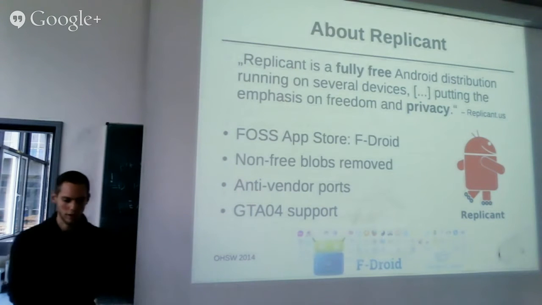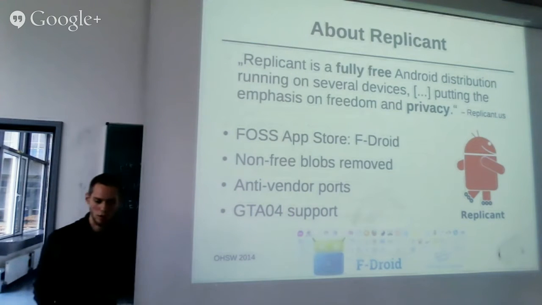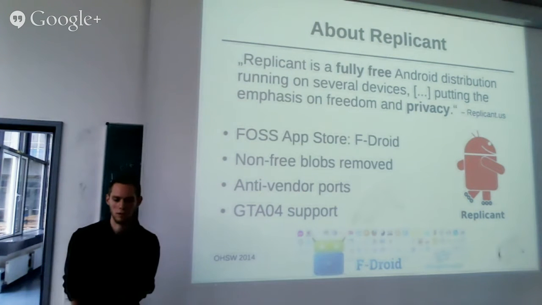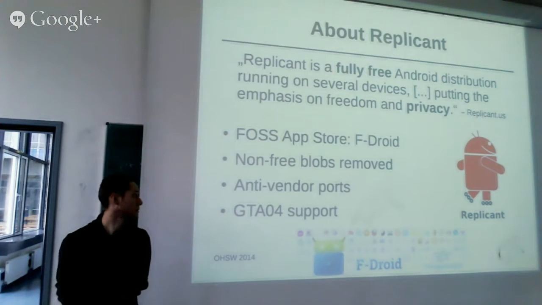In addition to this, the Replicant project also provides an app store which contains only free software apps. Because the Google Play Store, for example, is proprietary software, and you are not allowed to use it on any device you like. So they introduced the F-Droid app store, which contains several hundred or even 1,000 applications for your smartphone, and they are all free and open source software.